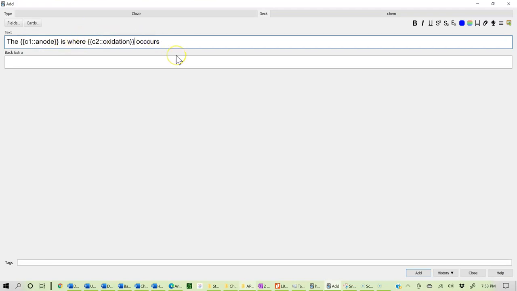Now, if you want to create one where you have multiple missing words, just keep in mind, be reasonable about it. Make sure that the clue is enough information for you to recall. Like if I ask you, where did the oxidation rules, that's something you could do a cloze deletion for and put 5 blanks on one card. And all those will be blank when you're looking at them. And that's beautiful. But if you don't have that situation, then you may want to do something like this, where it has 2 cloze deletions. This is one of the more useful techniques because it forces your mind to process the words and put it in context. I think it's a little bit better than basic, but that's really it depends on the concept and the content.